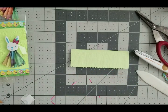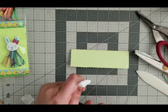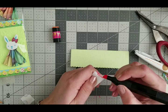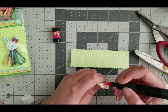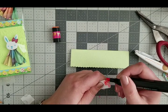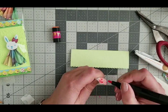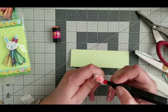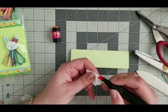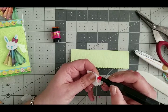But I need another color. And I'm thinking about really orangey, because I want my edges to be colored up. So I'm going to do the orangey right here everywhere. Very orange, but I do have orange ribbon on my project too. I don't know, is the marker drying out? I have barely used this one.